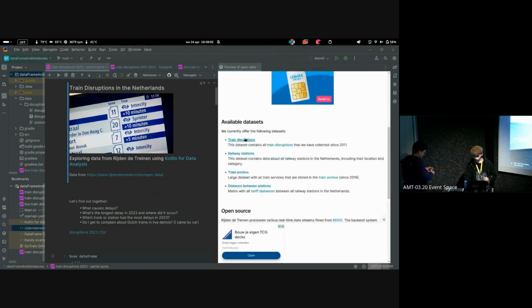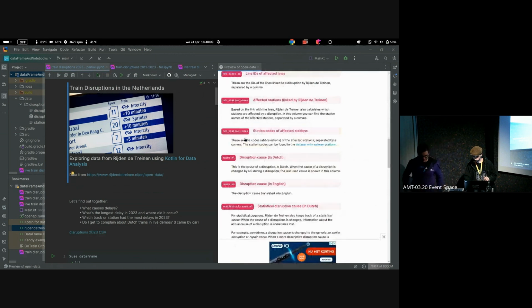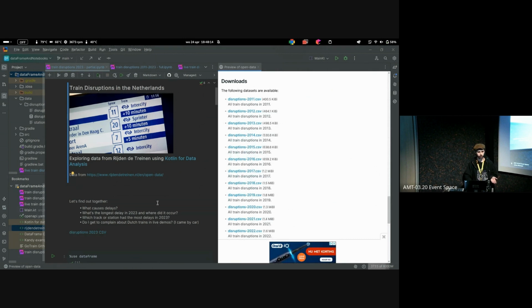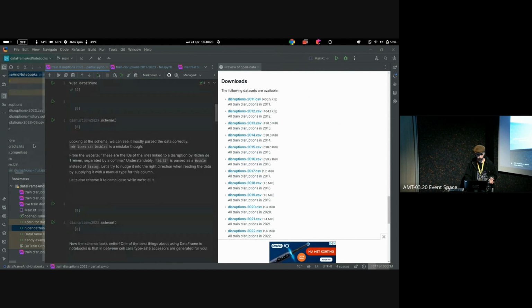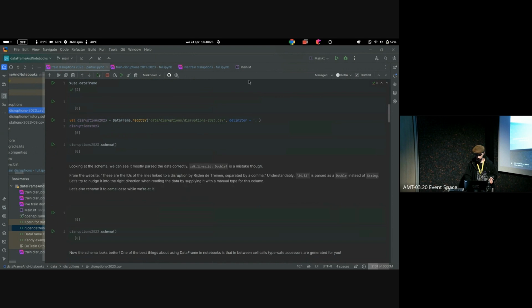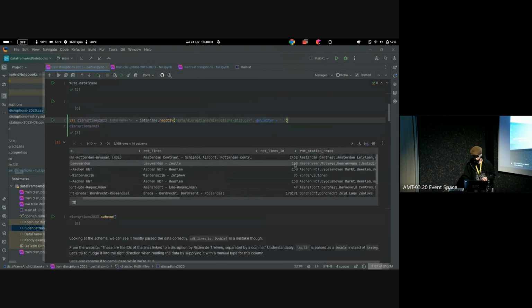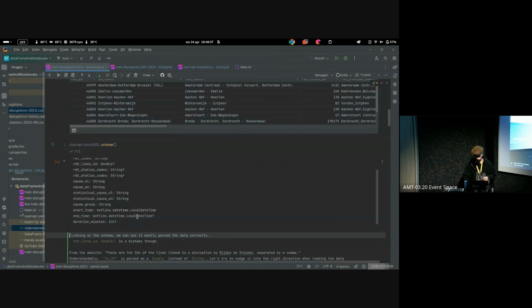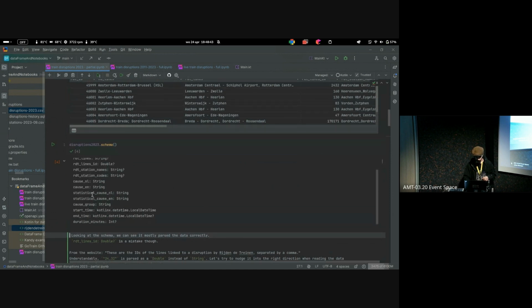So I found some train disruptions from the page. There are some downloads at the bottom. To explore these in a notebook, all you have to do is open the notebook, which I already did, download the file, which I already did, and we can just drag and drop it inside. And there, we already have a working table. We can also find some interesting stuff about the table, like you can see that some types are inferred automatically, which is nice.